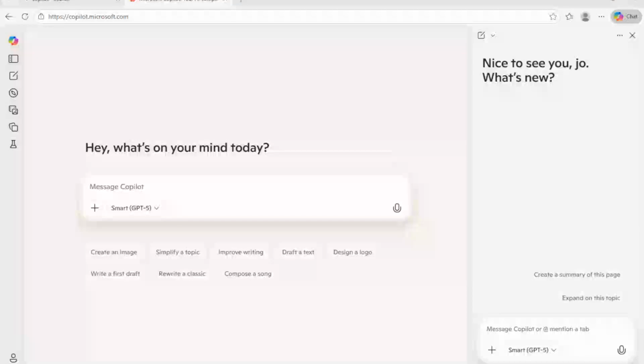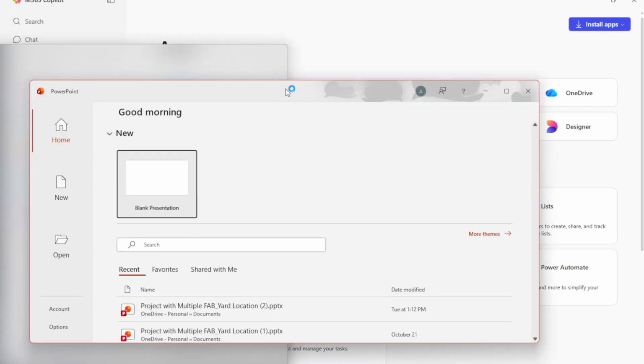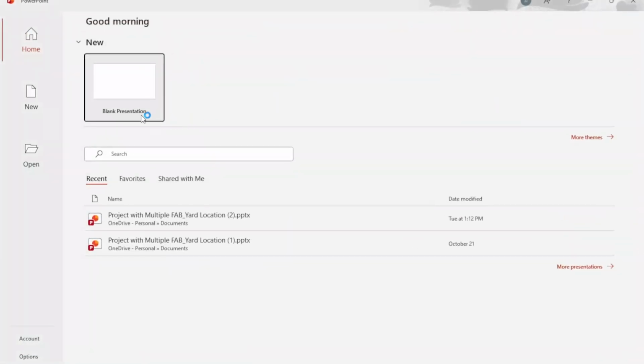In today's video, I'm going to teach you how to create a branded PowerPoint presentation with Copilot. We'll walk through starting from your company's template, opening Copilot, choosing the right creation option, writing a strong prompt, and letting Copilot generate a polished deck that matches your brand automatically. By the end, you'll have a ready-to-present file that looks consistent and professional.